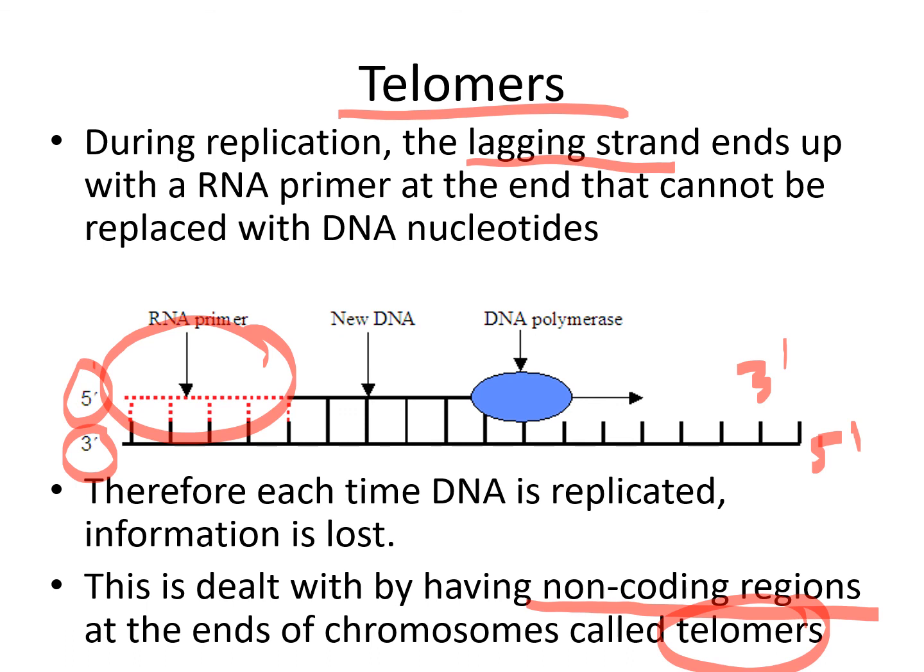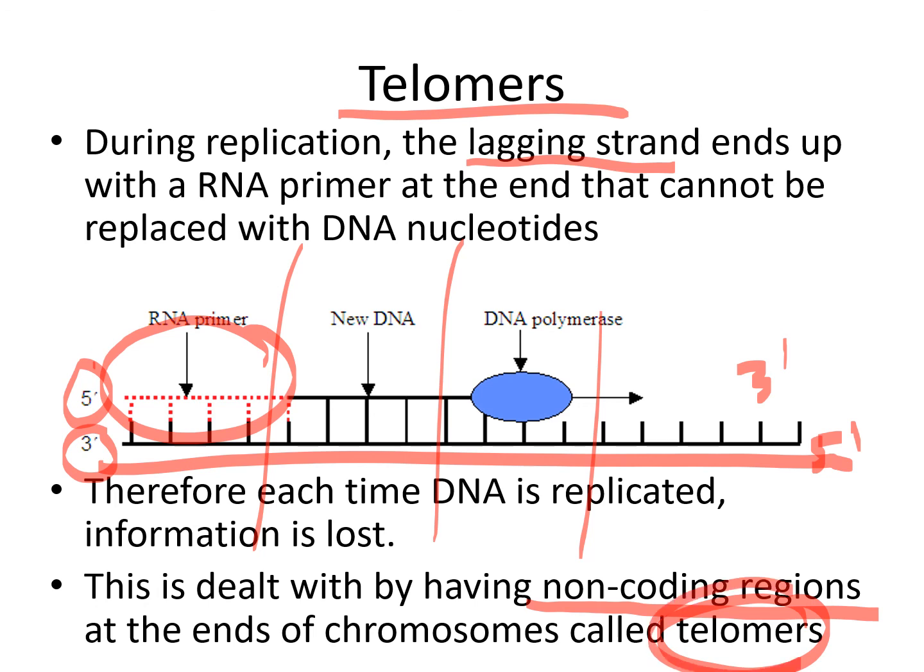And so as the DNA gets copied, we lose that piece, and the next time it gets copied, you lose another piece, and the next time it gets copied, you lose another piece. They get shorter and shorter. So as long as the ends of the DNA are not really important parts of the DNA itself, but sort of like non-coding regions, not important for making proteins, if you lose those pieces of information, it's not such a big deal. However, obviously, that can only go on for so long before you start eating into some important information.